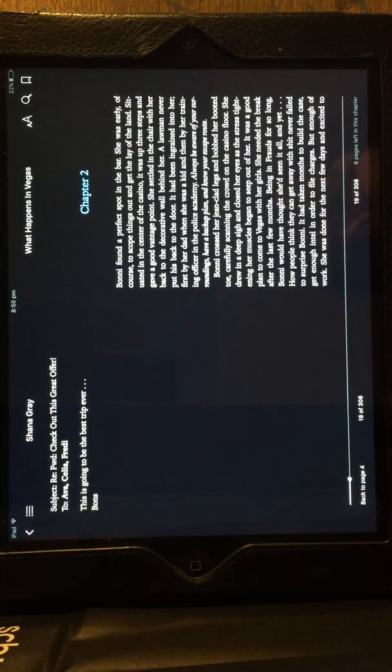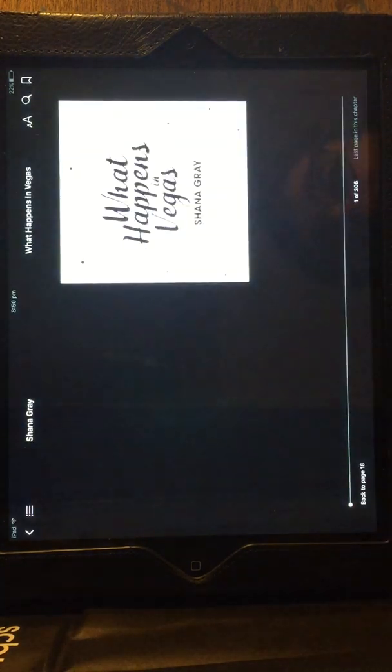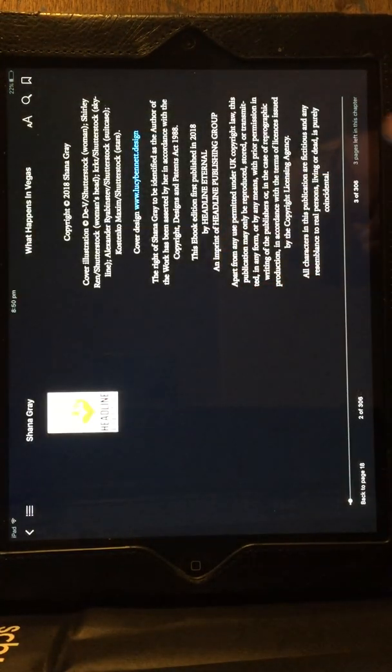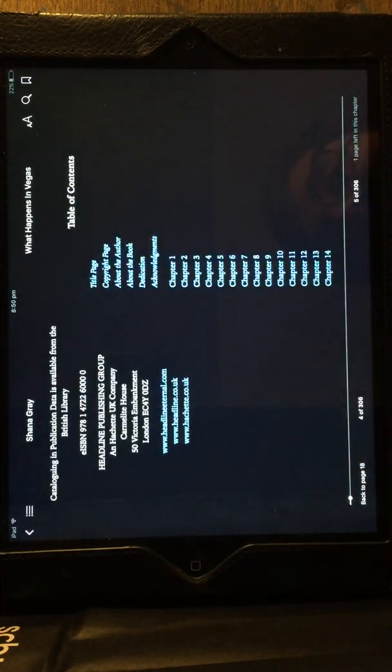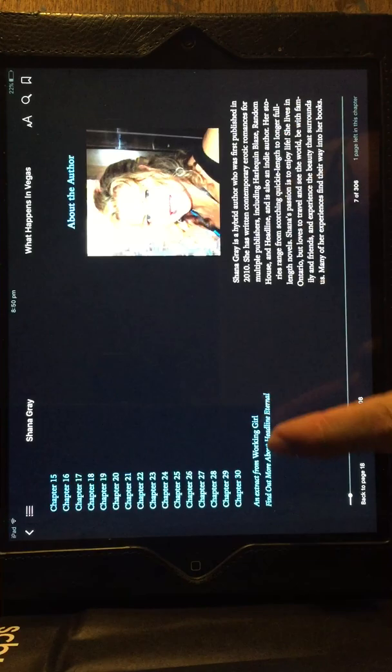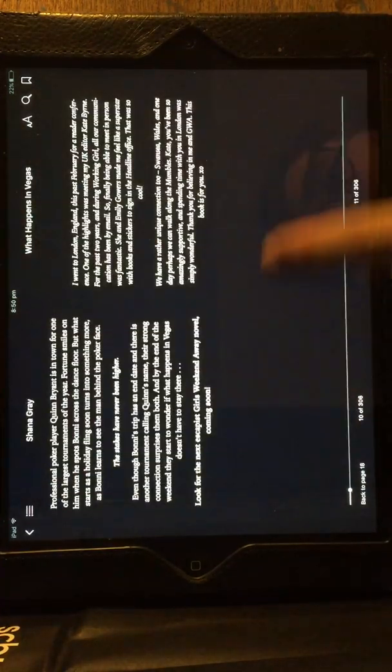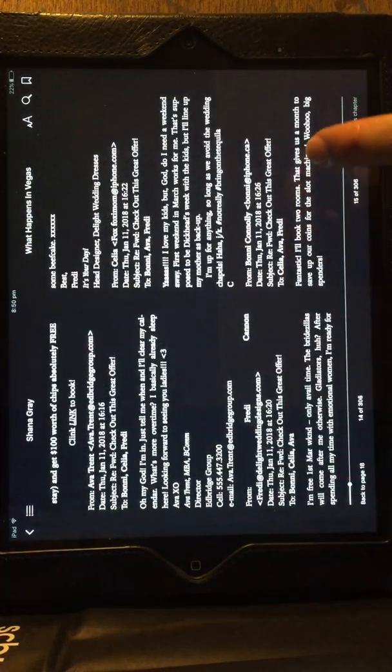Out, how many pages out of so many? That's that page. That's that page. So let's go back to the beginning. So you can just scroll back, simple as that. Turn the page by the way you would flick a book. So just simply scrolling through about the author. This is just the normal book things.